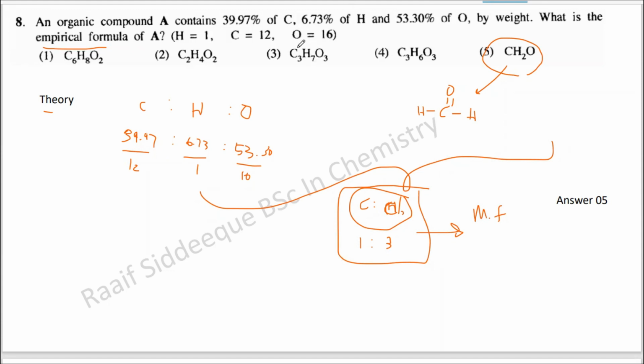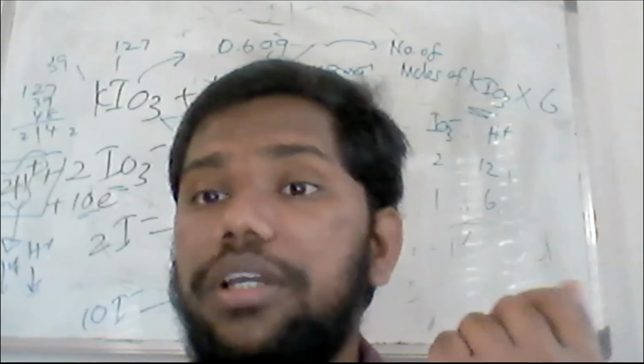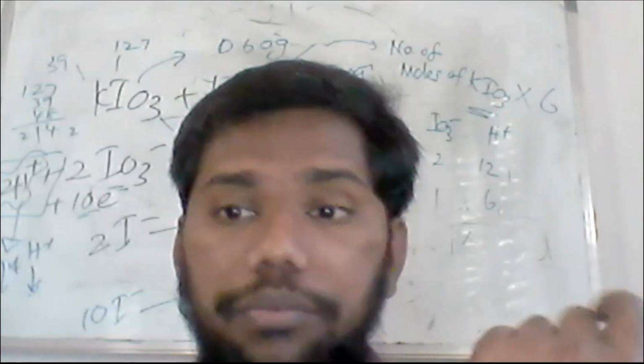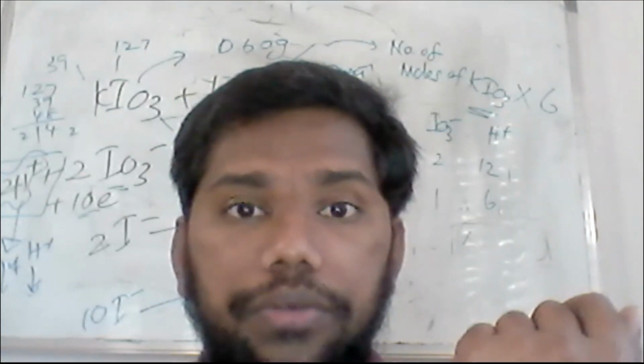Because this question is very straightforward. You have to just put the values and divide it by the lowest number that you get to get the empirical formula. So here, let's say you do this calculation and you do the division and everything, and finally you get an organic compound which contains carbon and chlorine. The ratio is 1:3. So can you think about the molecular formula for this particular question?